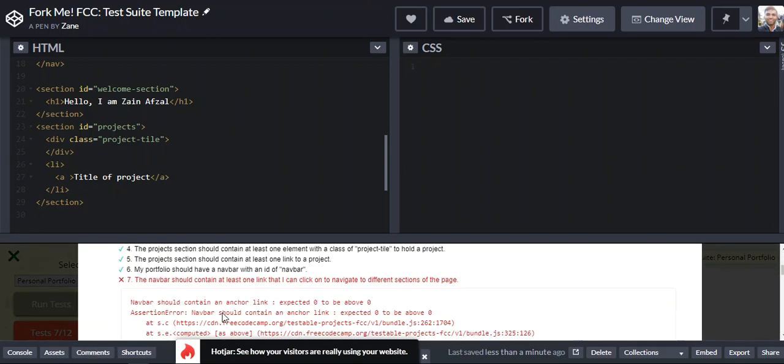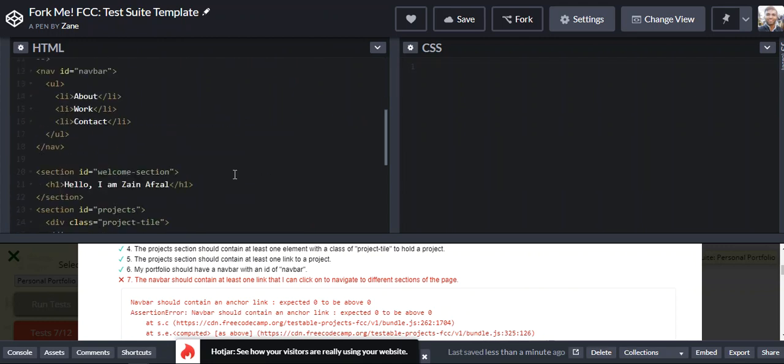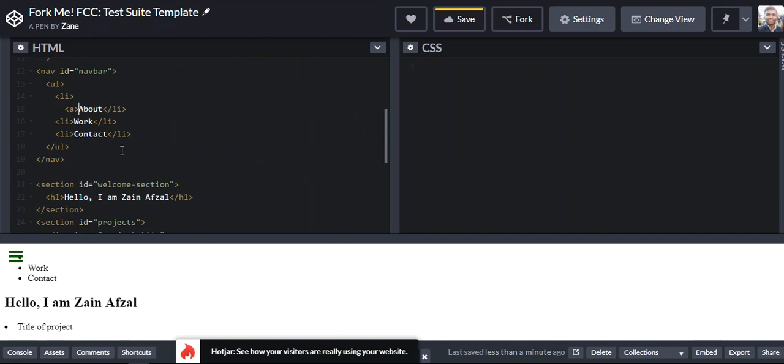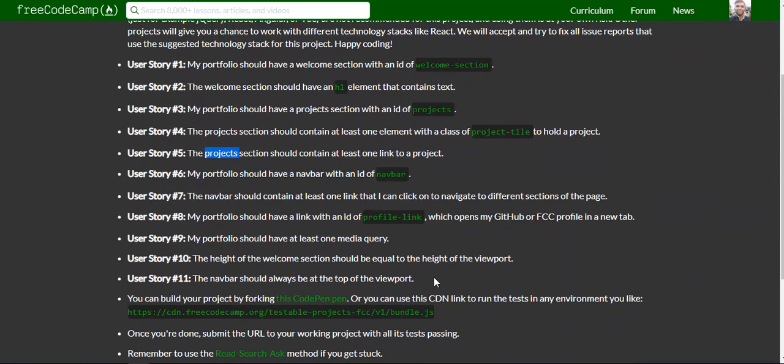Yep, cool. That would be in an anchor tag because it's a link, remember. We need to use it to navigate to different sections, which we are doing here now.